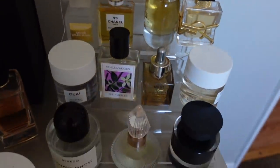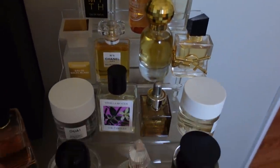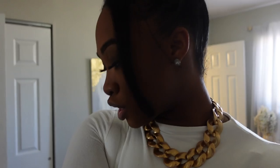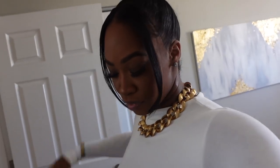What do we wanna wear today, y'all? What do you think we should wear? Try not to go towards vanilla woods because I wear that all the time. I feel like that is just becoming my signature scent. But it is my favorite, so I just feel like, why not? Spray everywhere, child. Stuff expensive.